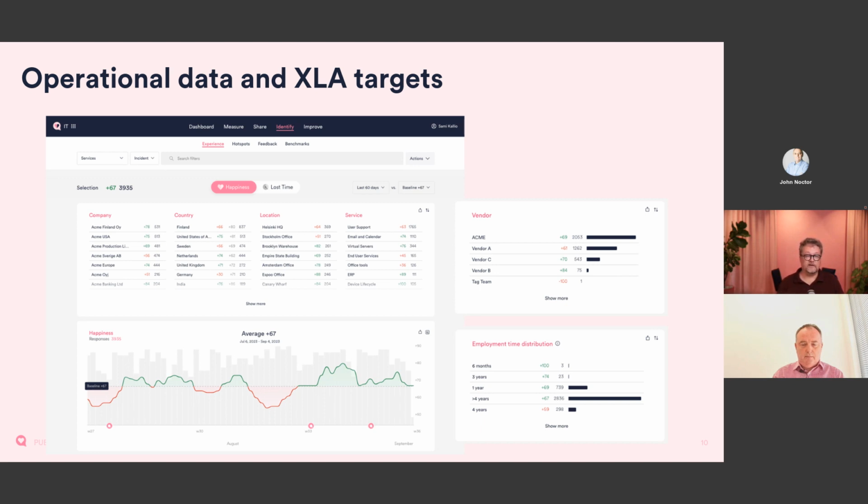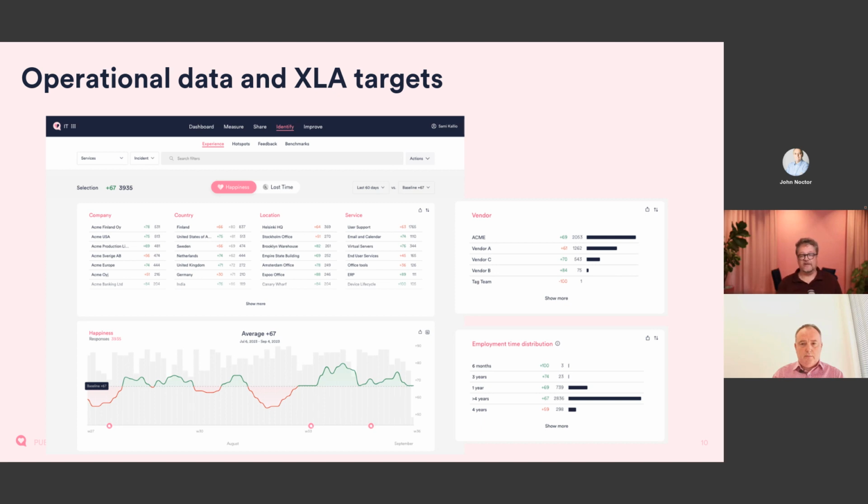On these screens, you will now see that some things are red. So your experience is not reaching your target; it is under your target. So maybe you should select those as focus areas, focusing on things that matter most to people. But that is not the only way you should be thinking about XLAs and where you should be setting these more precise XLAs.